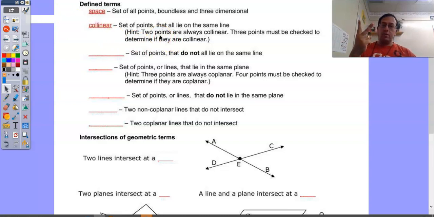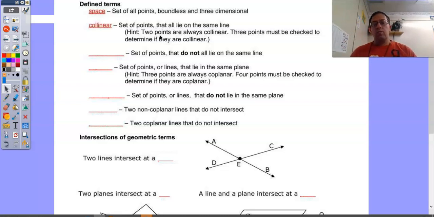So if I have these 2 points, I can put a line there. If I have these 2 points, I can put a line there. These 2 points, line. What about these 2 points? Line. Doesn't matter where those 2 points are, you can put a line there. Now if you have 3 points, well, these 3 points are in a line. But what if I move this one over here? Well, now I can get 2 of them, but I can't get the 3rd one. All right, any 2 points are on a line, you got a 3rd one, you got to check it.